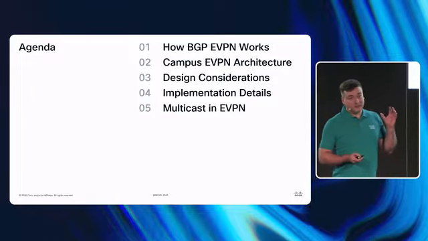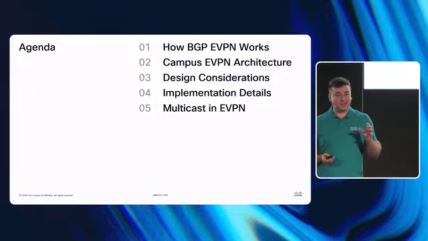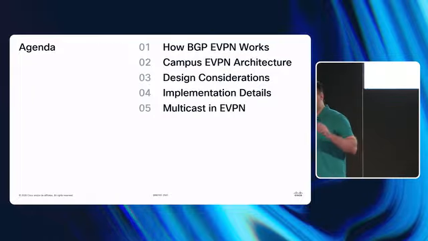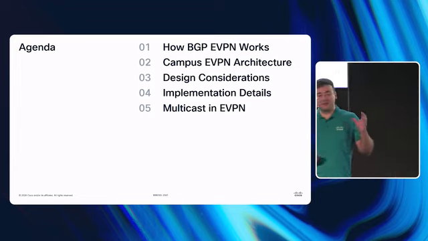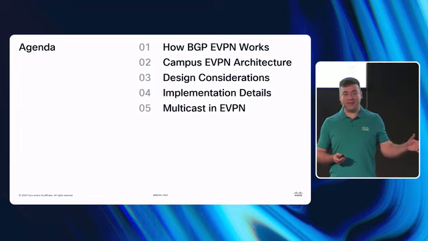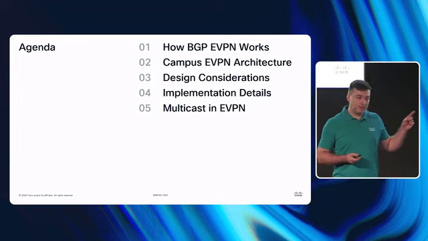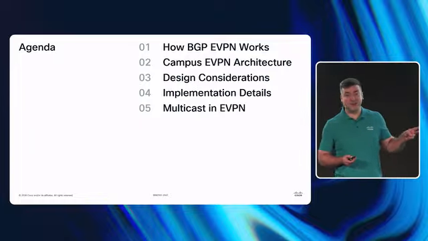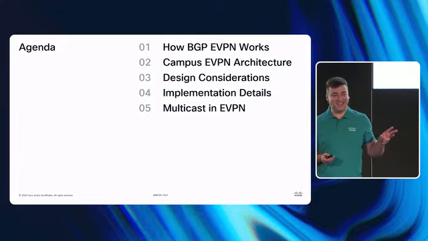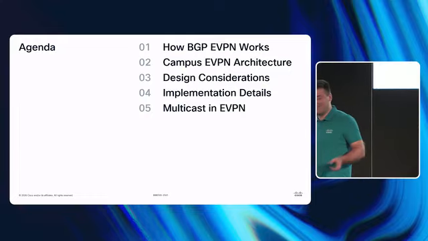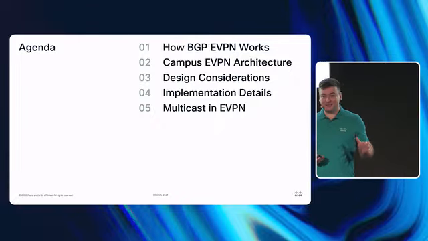So the goal of this session today is that every single one of you can walk out and implement a working EVPN solution in a campus using Cat9K, covering real use cases on real equipment using CLI, working CLI, I should say.